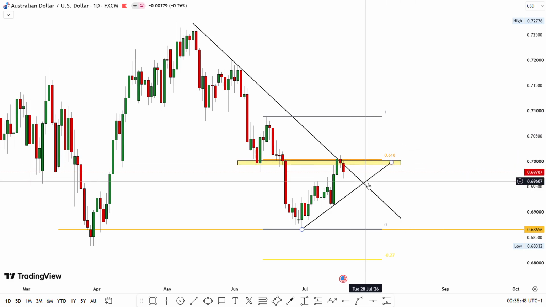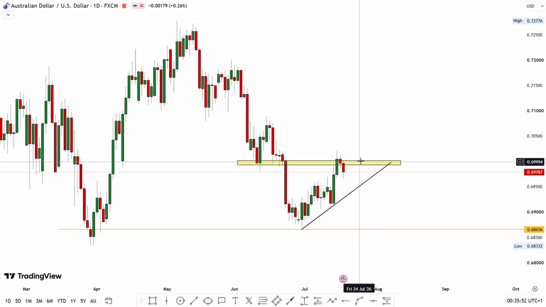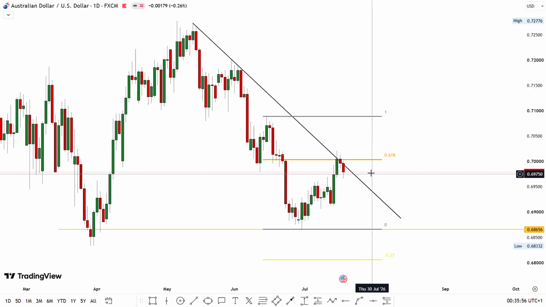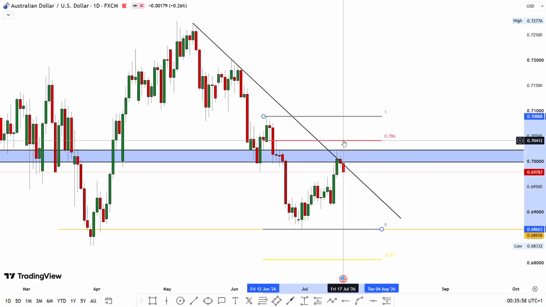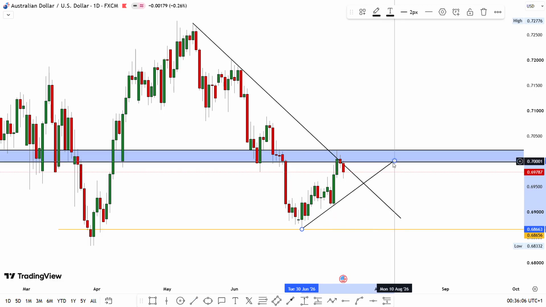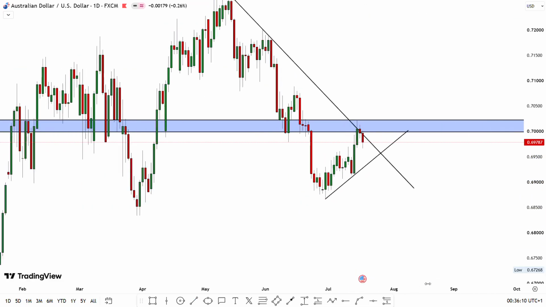Draw your counter channel like so. This is the only thing you need right now on your chart. Draw your counter trend line and then allow the market to come to you. Allow the market to come to you. And as you pull down, as you come down, you do what? You pull that trigger and sell, man. Sell. And where do your take profits come?